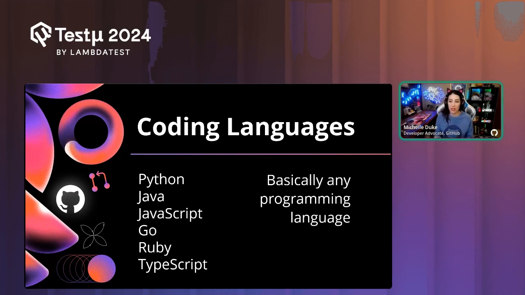But as I said, more data points, more popular languages it's better at. GitHub Copilot supports other spoken languages as well. So I was writing comments in English, but if I wrote comments in German or Spanish or Japanese or Hindi, GitHub Copilot is able to understand that and respond as well.